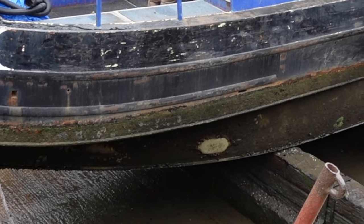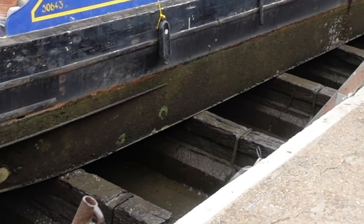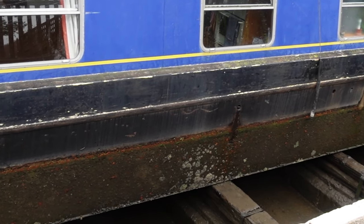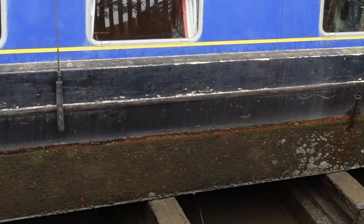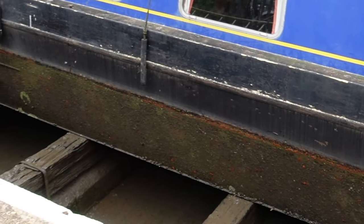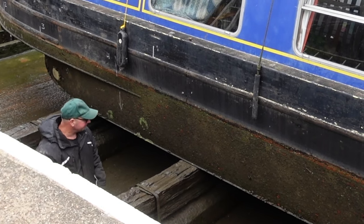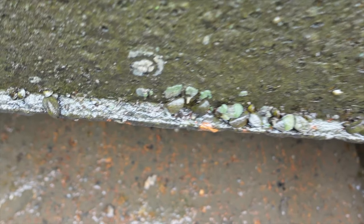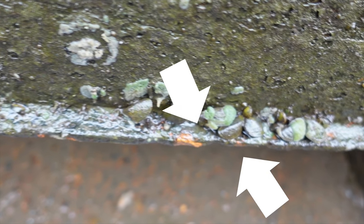The next day, the surveyor came up and kindly explained that he had already spotted some issues with the hull from a distance. His etiquette was to have a look, and if he felt the boat wasn't worthwhile, he would pull us to one side and give us the option to end the survey there, rather than paying out a big wodge for a full survey he knew wasn't going to turn out well. Sure enough, after about 10 minutes of him walking around the vessel, knocking it with a little hammer and drawing on it with chalk, he called me over and pretty much said, 'Don't buy this boat.' His earlier suspicions were confirmed, and upon closer inspection, the hull looked like it needed quite serious repair.